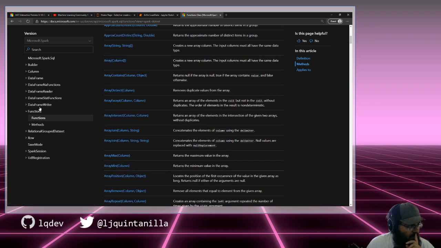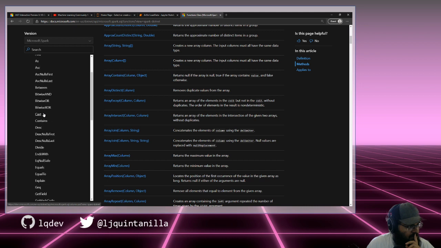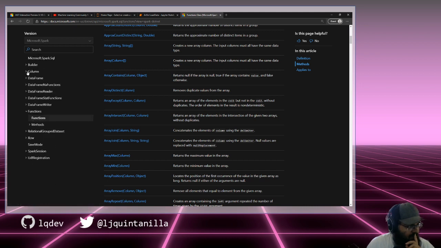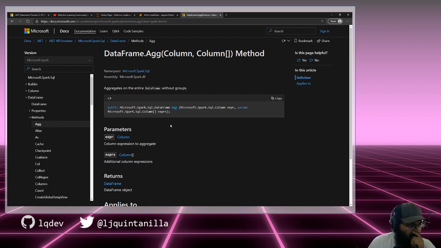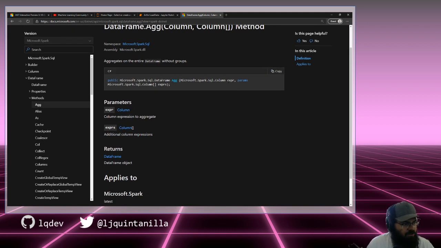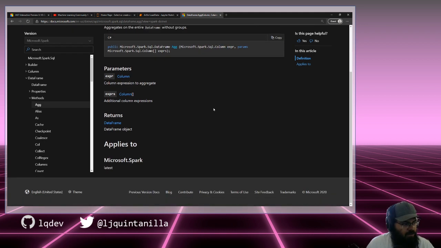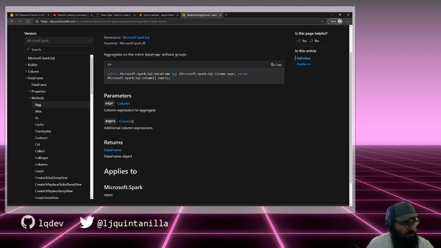Is it on a column? I think it's on a column. So column methods, maybe not. Data frame, properties, methods. There we go. On a data frame, you can call this agg function, which aggregates an entire data frame without groups.